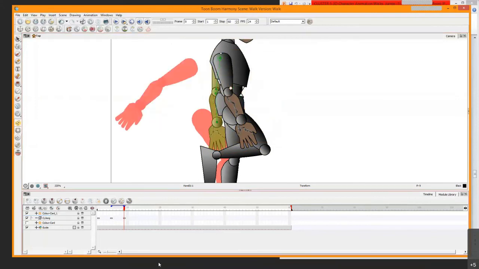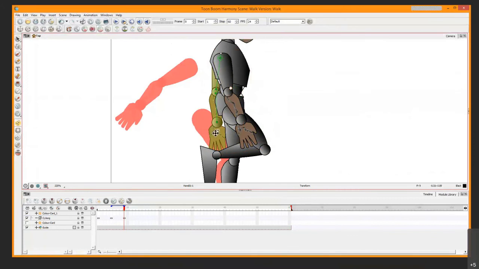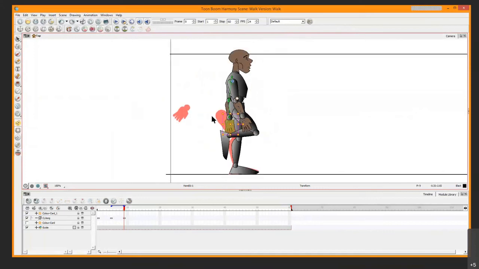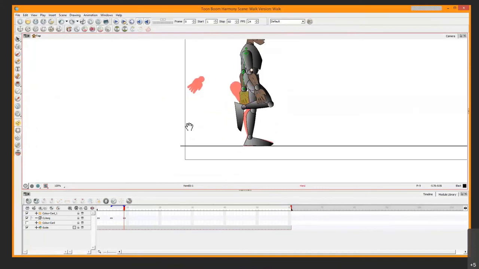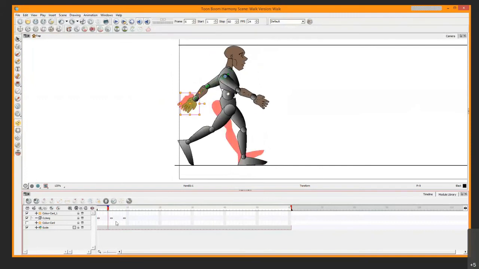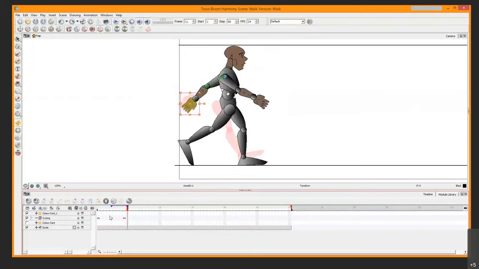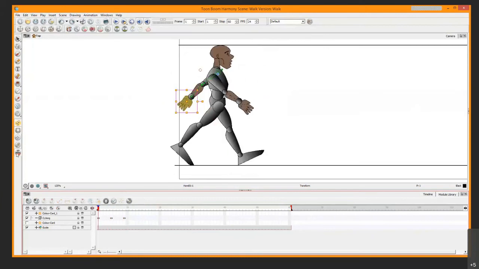Back like that. Notice I'm just laying down key poses. I have three key poses so far.